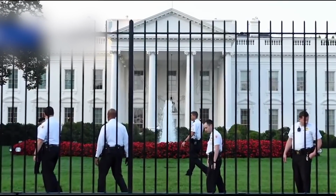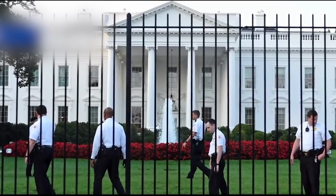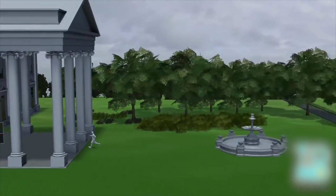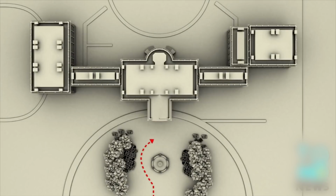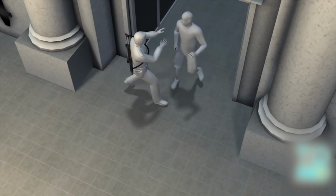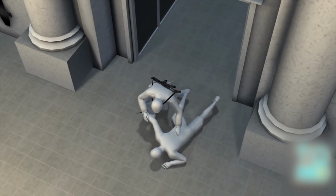Armed man jumps White House fences and makes it past the front door. A 42-year-old man was arrested on Friday evening in Washington, D.C. after jumping the White House fences and making it past the front door. The man, carrying a folding knife, climbed over the fences along Pennsylvania Avenue. He then ran to the North Portico entrance, a distance of about 70 yards, turned the door's brass knob, and stepped in the White House vestibule. There, an officer standing post stopped and subdued him.